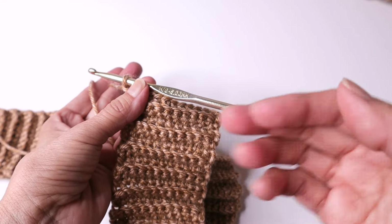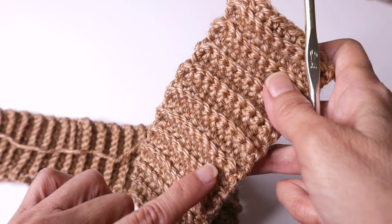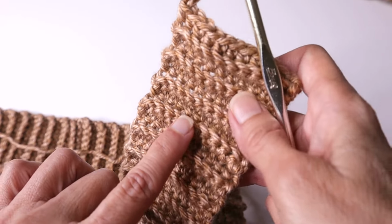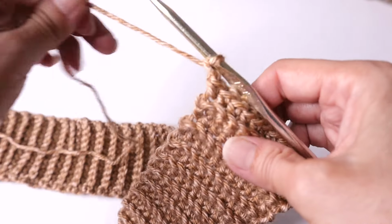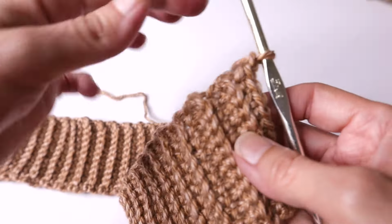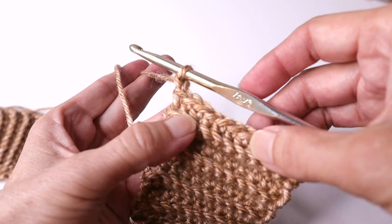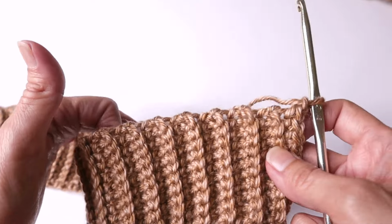Now, we would have worked for the small medium for 88 rows. And it's easy to count because each bumpy row will count as 2. 2, 4, 6, 8, 10, 12. Okay? And we will end up on row 88. And that takes us to the wrong side of the work.